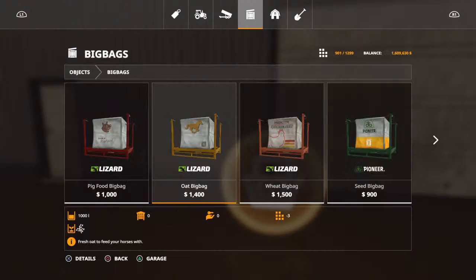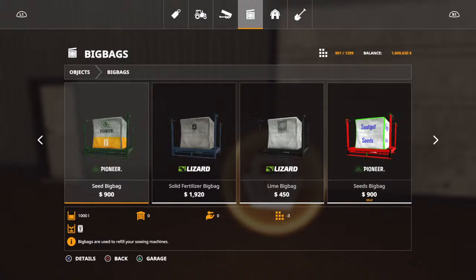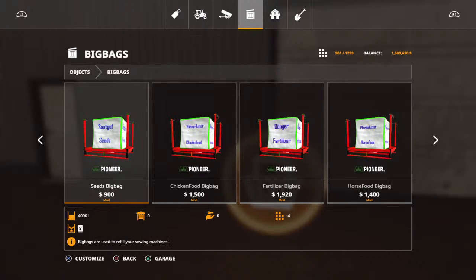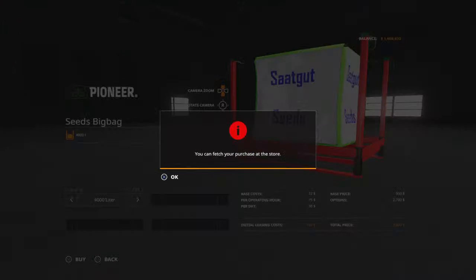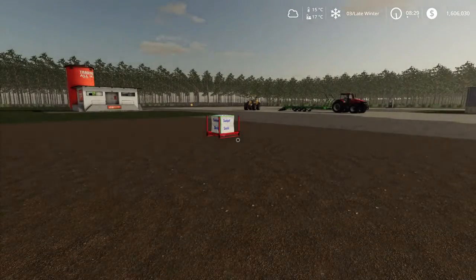Get some seeds. What has that got? $900 for 1,000 litres. Are you kidding me? $900 for 4,000 litres. Yes, please. Now, before I buy it, that's 4 slots. So, my advice: buy one. There's your 4 slots. Thank you. Exit out.